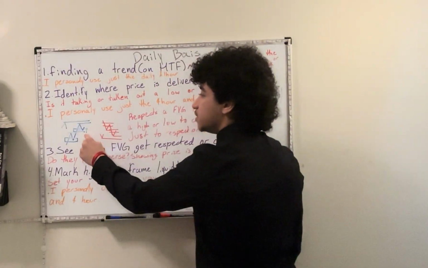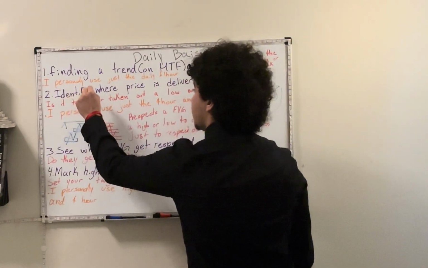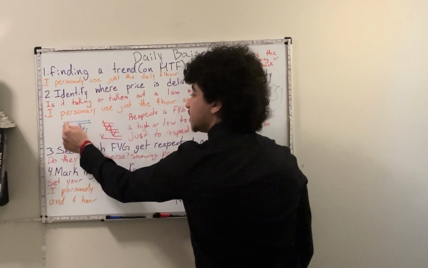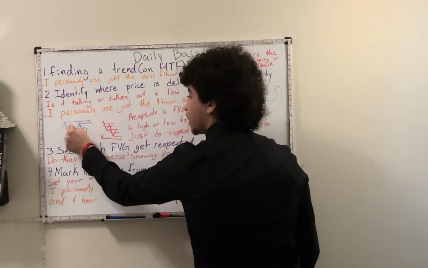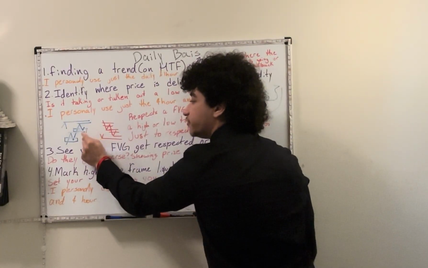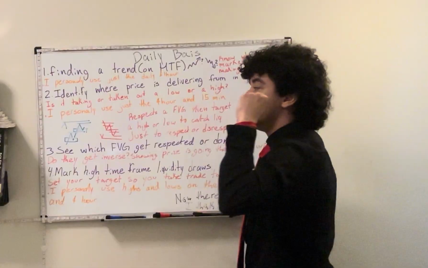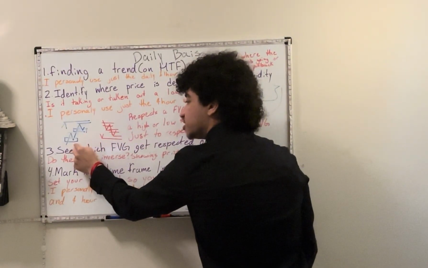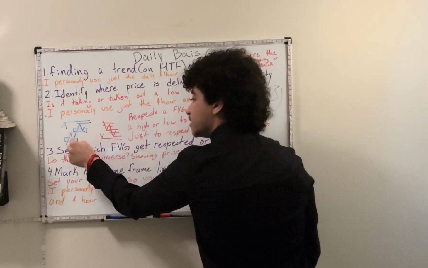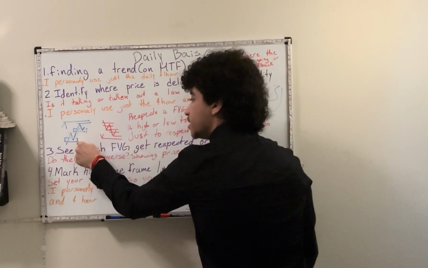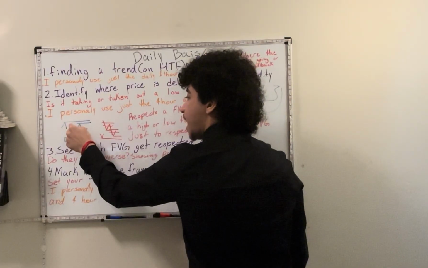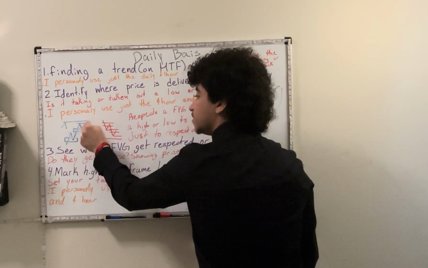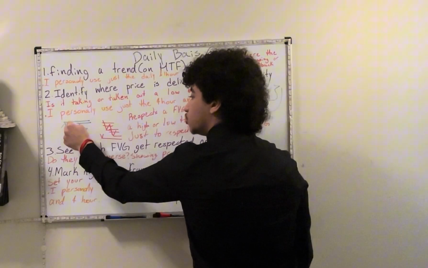As you can see here, this is what I mean when identifying where price is delivering from. Is it going to take out this high? It may take out this high. Why? Because it's delivering from this fair value gap. This can be both on the 15-minute and the 4-hour. You can see price right here respected this fair value gap and is now being delivered from it, going out to take out this high. It delivered from this fair value gap, and is now targeting this liquidity high.